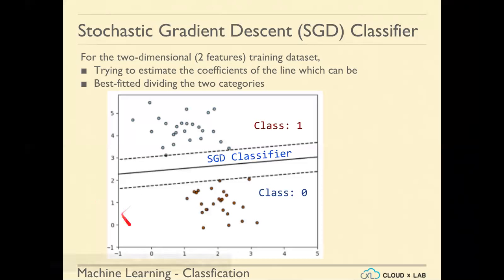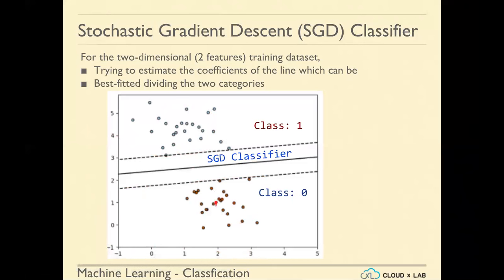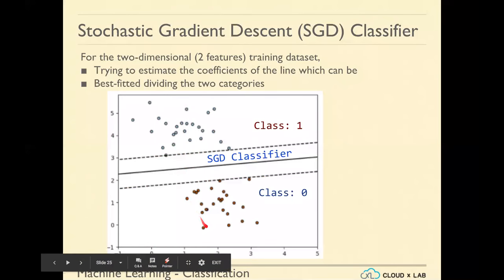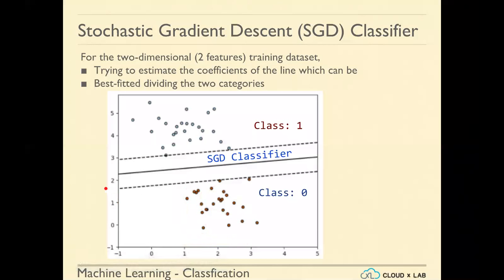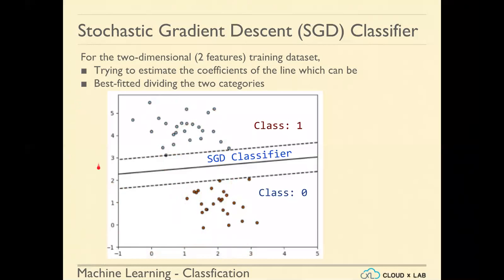So there are two features, one feature on the x-axis, the other feature on the y-axis, and class 1 and class 2. Not actually two records, there are many records: record one, record two, record three, record four, and so on, but in two dimensions. Each data point is a record, while one feature is on the x-axis and the other feature is on the y-axis. We are trying to draw a line such that it separates the two very well.